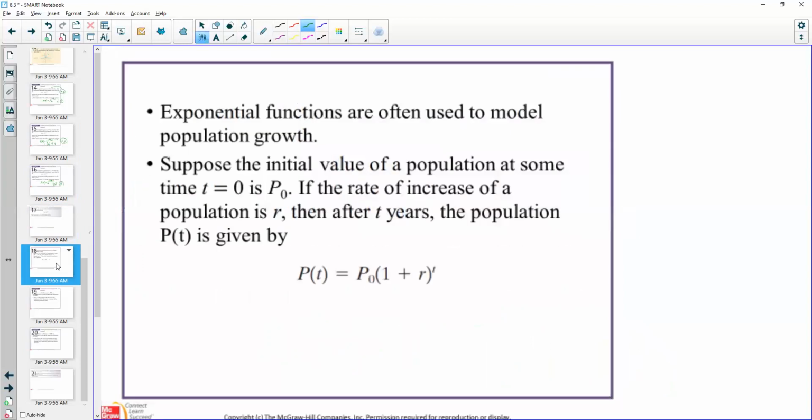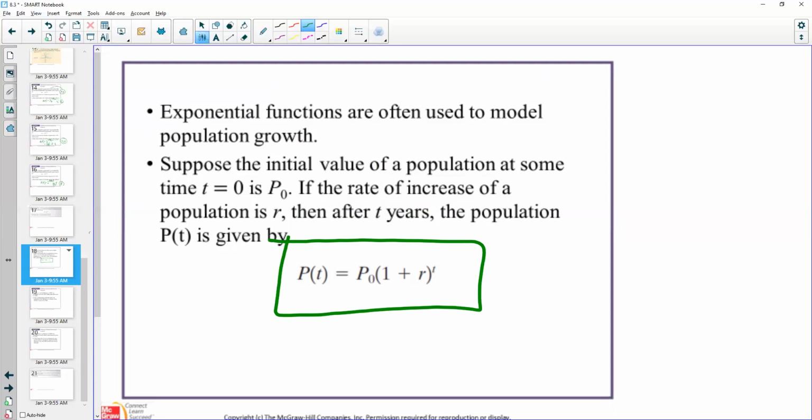All right, exponential functions. Whenever we talk about population growth, these are exponential functions. Radioactive decay, population, particularly it's often people, but it can be bacteria, whatever it is you're populating. So when we do population growth, you have to suppose the initial value of the population at the beginning of time, whatever the time is, P of 0. And then population increases by a certain rate over a certain period of time. The amount of people after that time is given by P of 0, the population at whatever the starting time was, times the quantity 1 plus the rate, all to the power of time, okay?